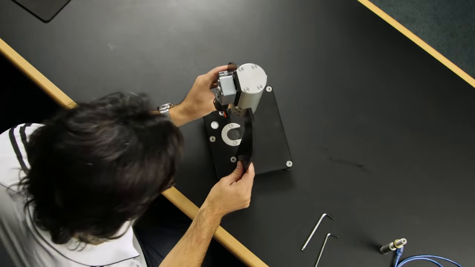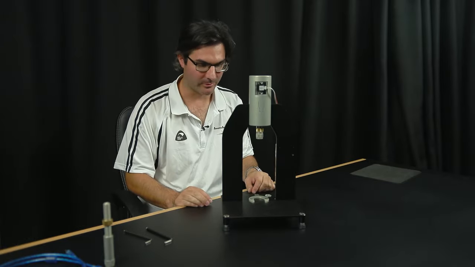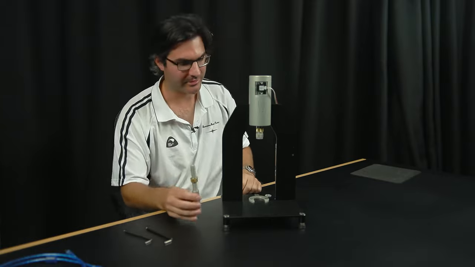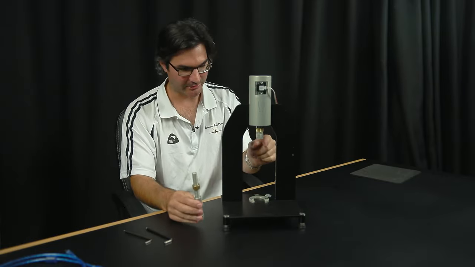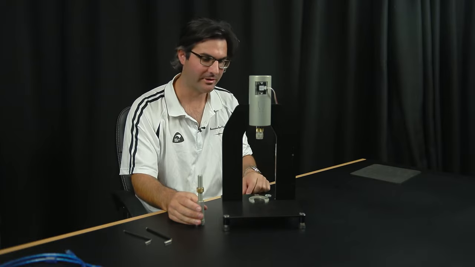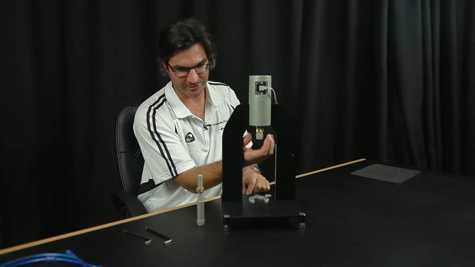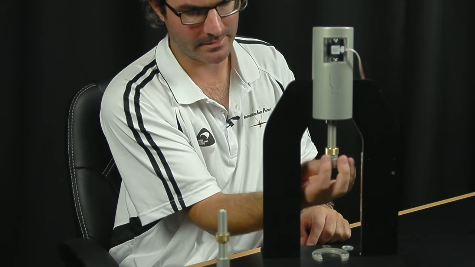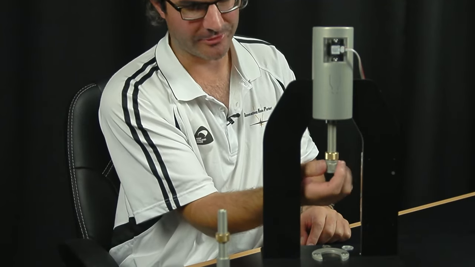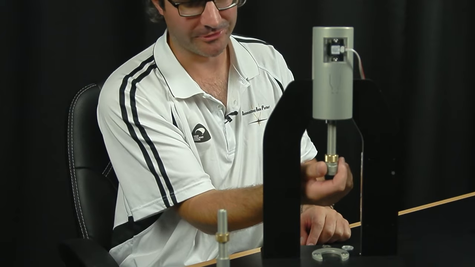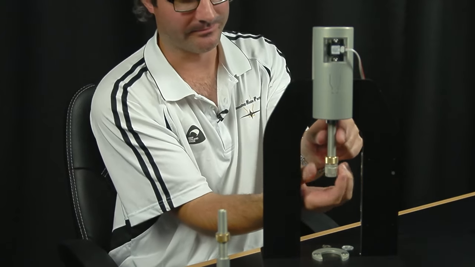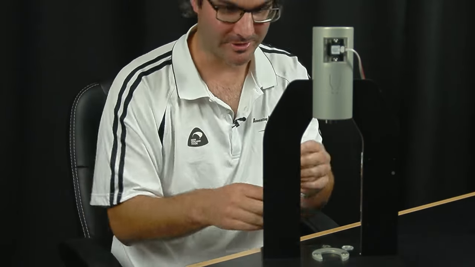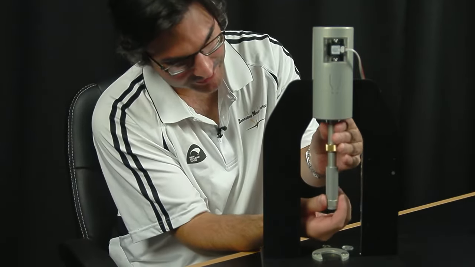The vast majority of users will use the longer of the RAM that comes supplied with the press. The short RAM is for Magnum cartridges or Magnum dies. Unscrew this, it's quite a long thread. Most of your 308s, your Creedmoors, most dies will take the long RAM. It's going to be a pretty tall die to require the short one.